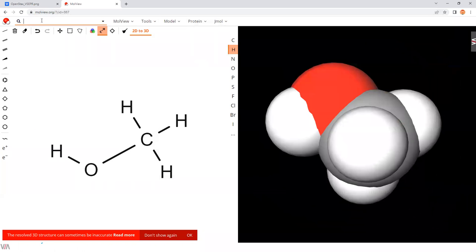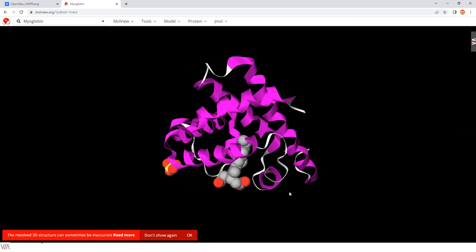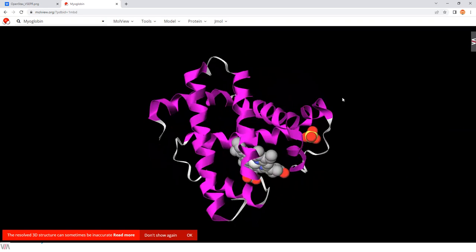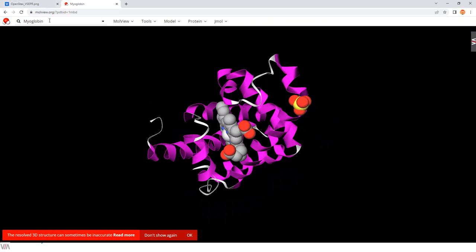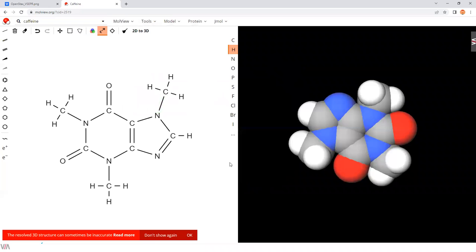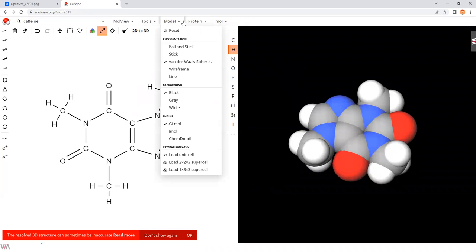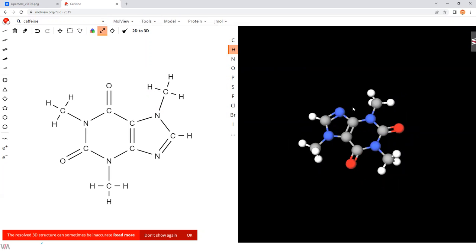And if you wanted to, this is actually kind of a fun program to play around with. It's just called MolView. It actually just has a search bar. You don't have to build a molecule by hand, and you can even put in things like proteins. You want to look at the structure of myoglobin? It helps if you spell it right, but it also does guess pretty well. And you can get the shape of the entire myoglobin and see what it looks like and what the various atoms are and what's going on. Or caffeine, which is the one that it started by showing us. It's its default. The caffeine looks like that. So it's kind of fun to just play around with. Yeah, that's the one I wanted. All right.